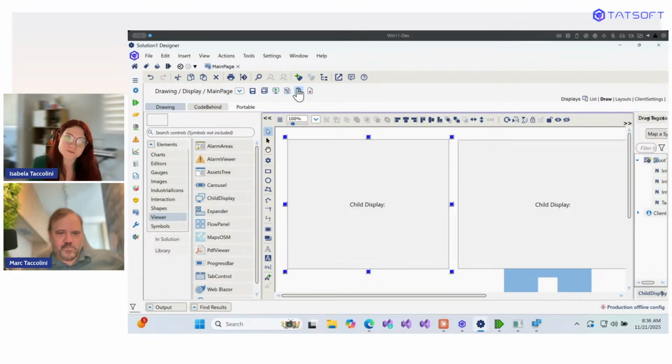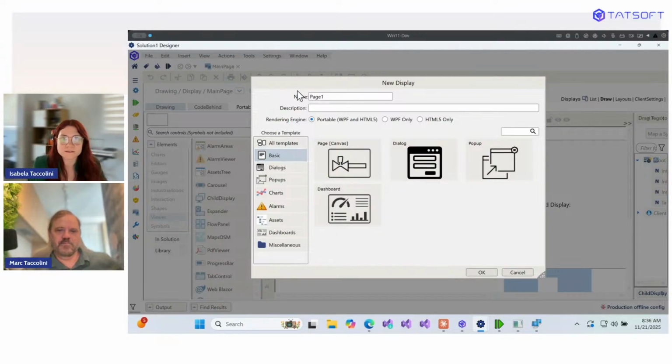So you only have to build it once, and you can also start running it on web automatically and at the same time. Exactly. In fact, all our demos are built to be portable. And when you create a new display, by default it is also portable to both types of environments.